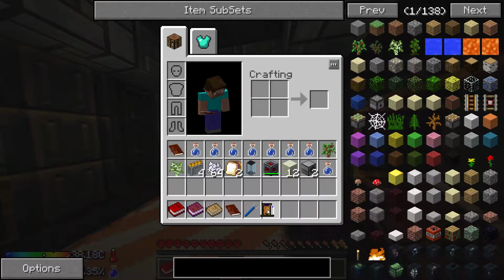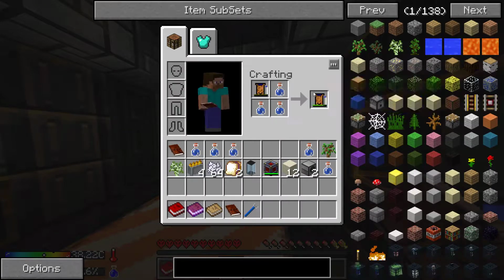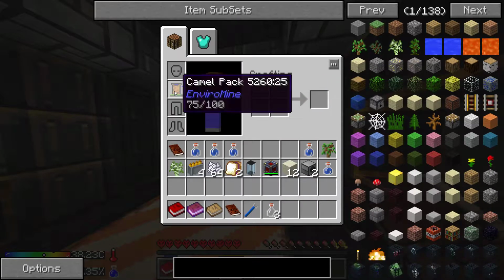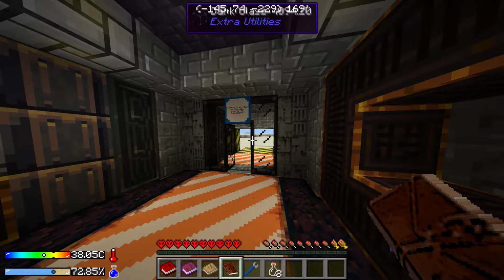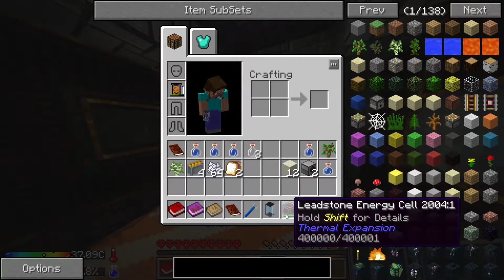The next thing you're going to want to do is survive the dehydration. You're going to want to get your camel pack and combine it with 3 water bottles. This will fill it with water, and once you put it on your back, it'll stop you from dehydrating. That's pretty good.